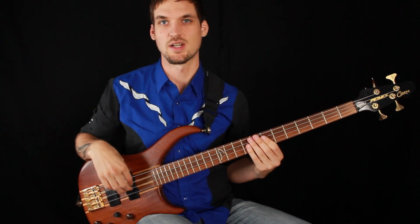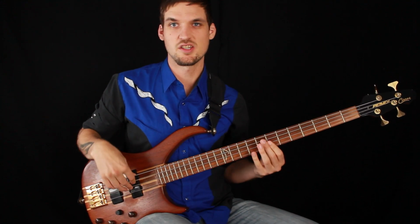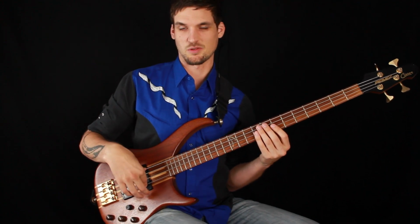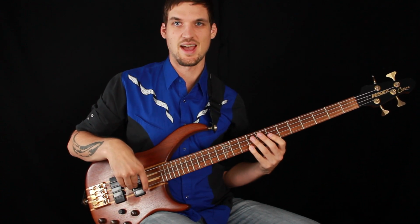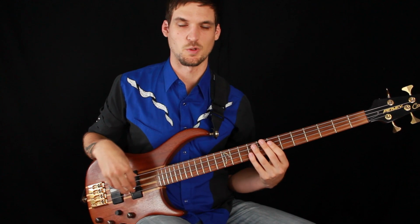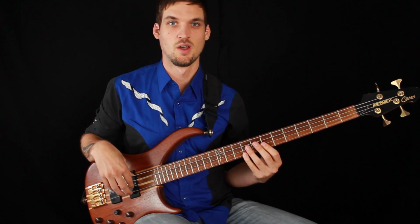So basically we're alternating through this lick. So I'm going one, two, one, two, one, two. That's the first spot where I really don't rake, because I'm going from the G string down to the D string here from that last E to the A, but I'm keeping the alternating just because it seems to work better. So here let me just talk you through it. One, two, one, two, one, two.